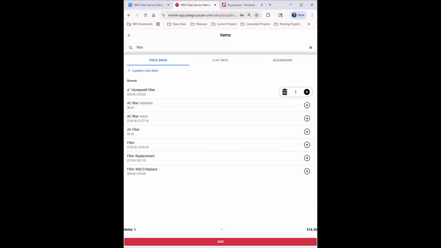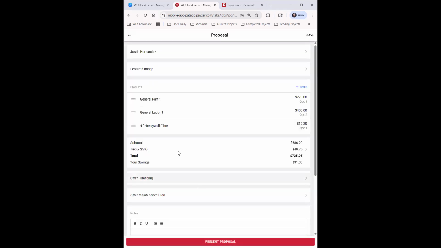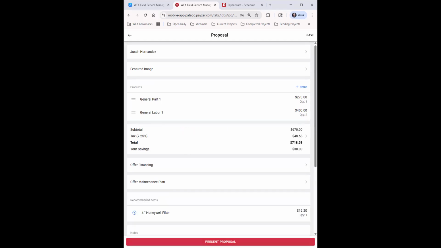Tap on plus and hit add. And then we'll swipe over, slide our finger to the right, and tap recommend. That will put it in the recommended items section. So, today we're proposing this service to you, and we do recommend this filter replacement as well.